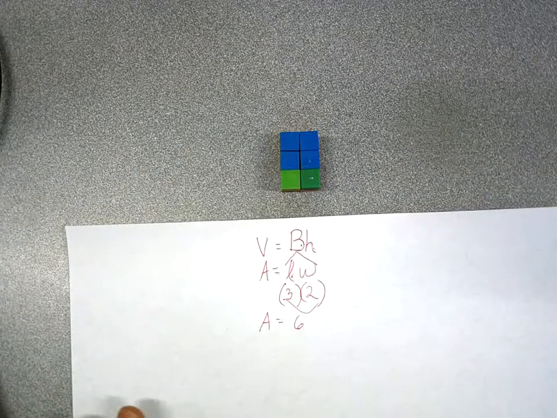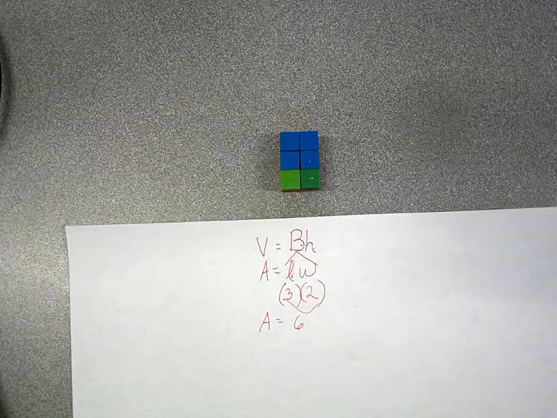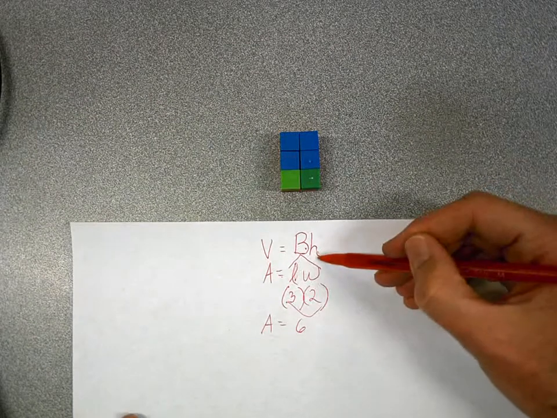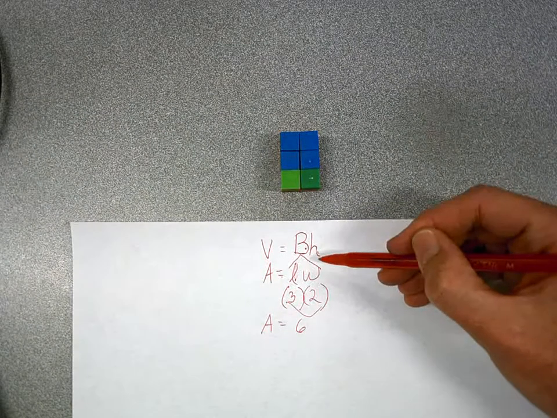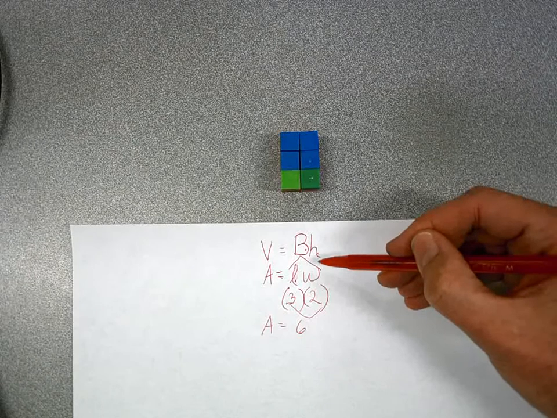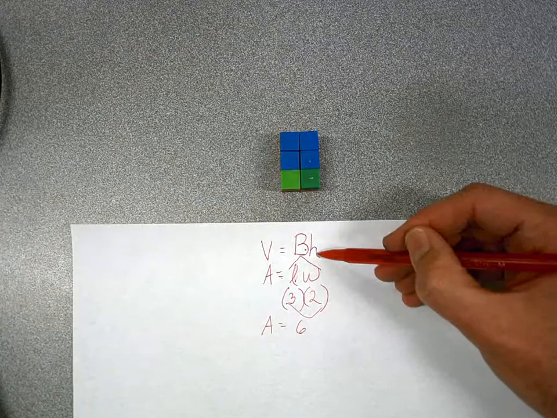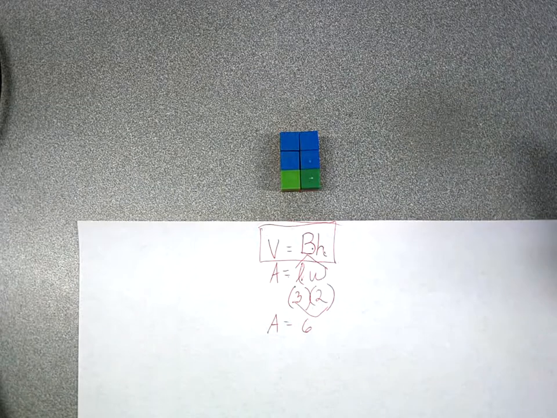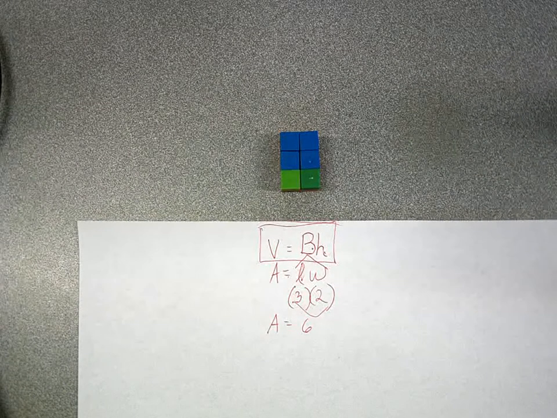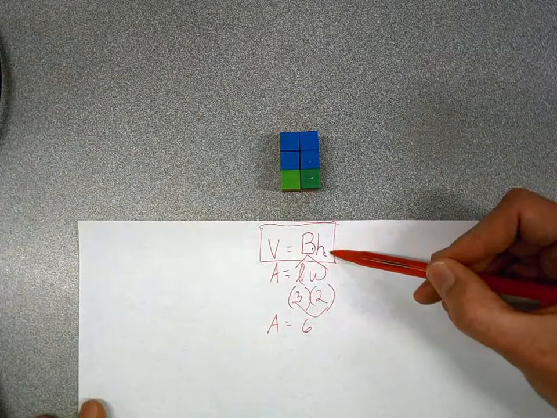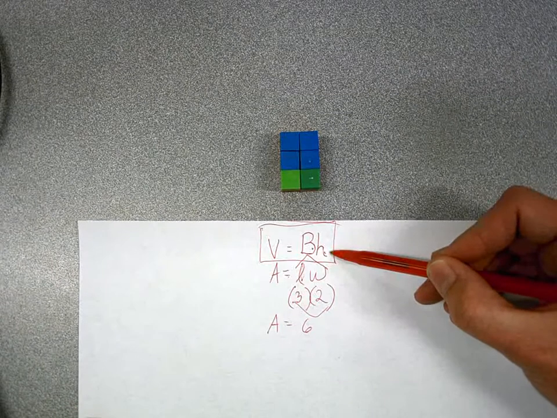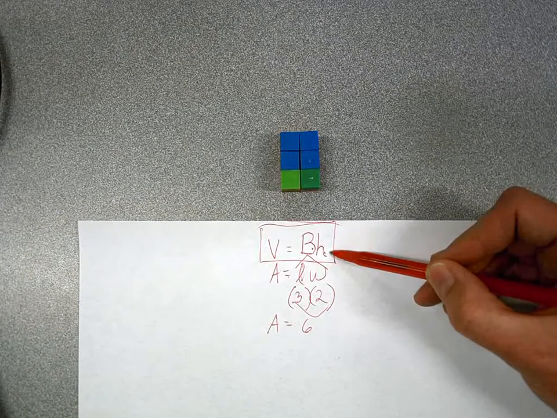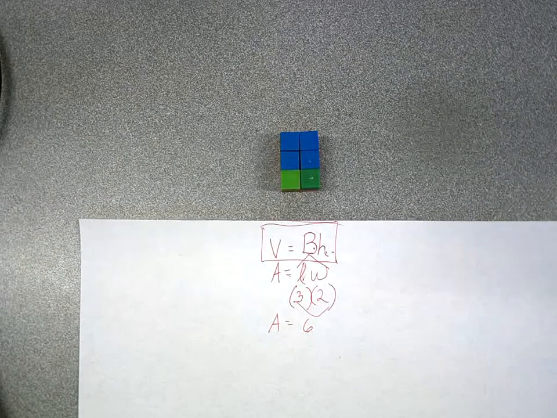It could be depth, it could be thickness, or whatever you want to call it. But the H comes from height, but it stands for the third dimension. Okay, how many layers it is. Okay, and this is going to be the formula you use for the volume of a prism. This formula is not specific to any prism. It's a generic formula for all prisms. Okay, so that's what we're going to be doing today.